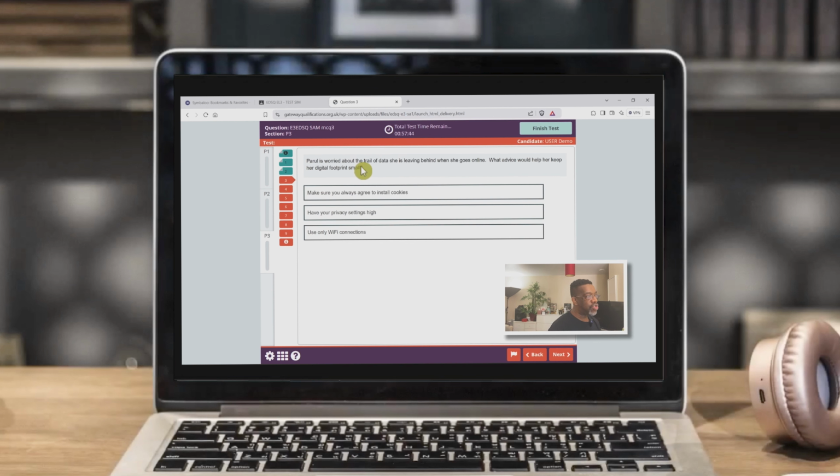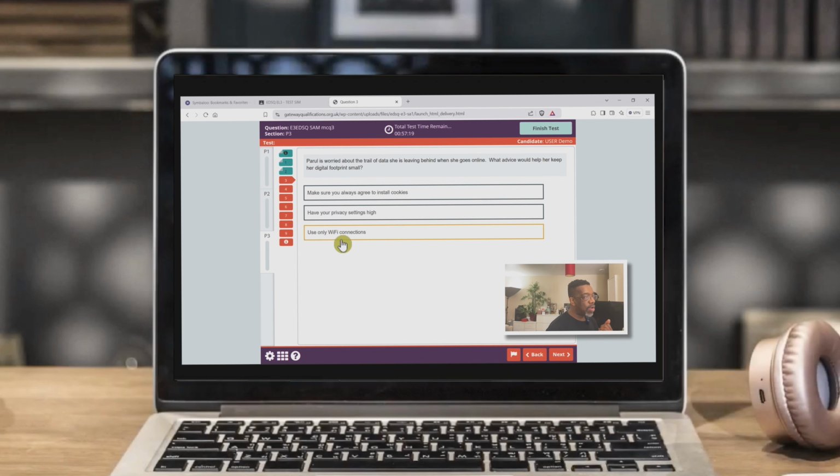Parul is worried about the trail of data she is leaving behind when she goes online. What advice would help her keep her digital footprint small? Okay, so it says, make sure you always agree to install cookies. I'm not sure about that. Have your privacy settings high. Have your privacy settings high, okay?